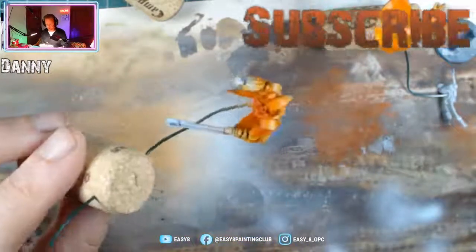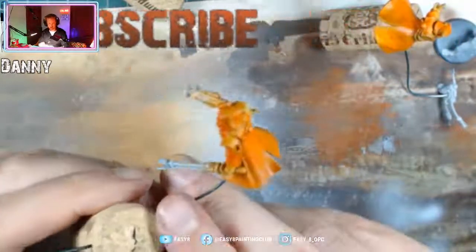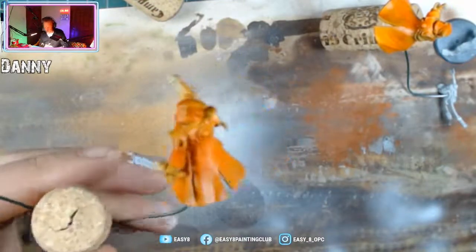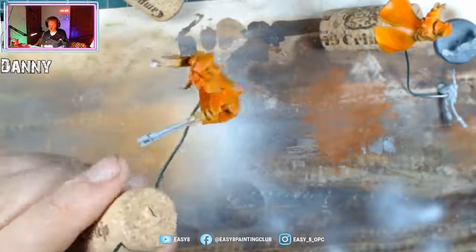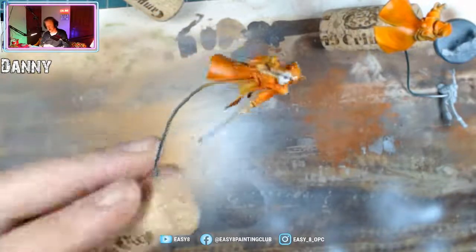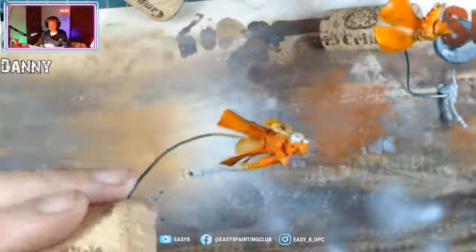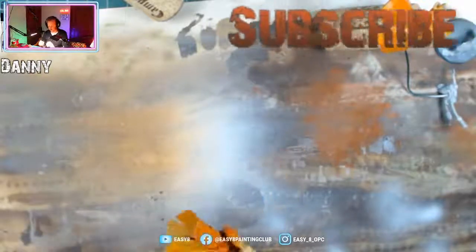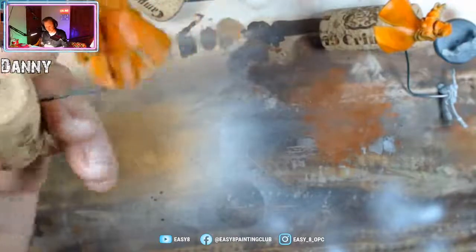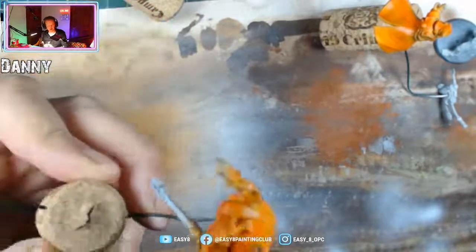With this particular group, I wanted to do something that had an element of Martian, but I wanted to do something different from Mars because it's the poster child for Skitarii. So I decided to do this world called Riser. They have a close connection to Mars, and a tip of the hat to Mars is that they have Martian color on the inside. Yeah, and I just wanted to do orange, so I chose them.